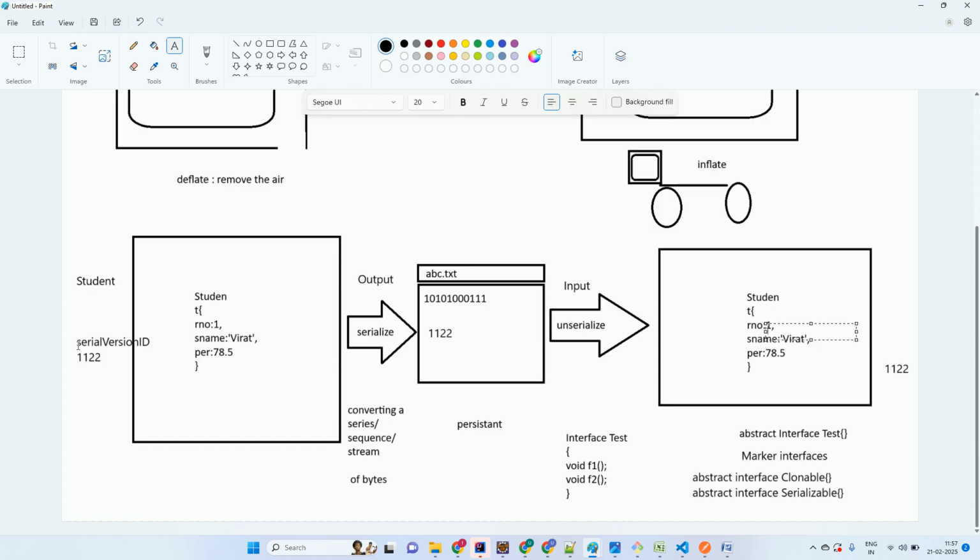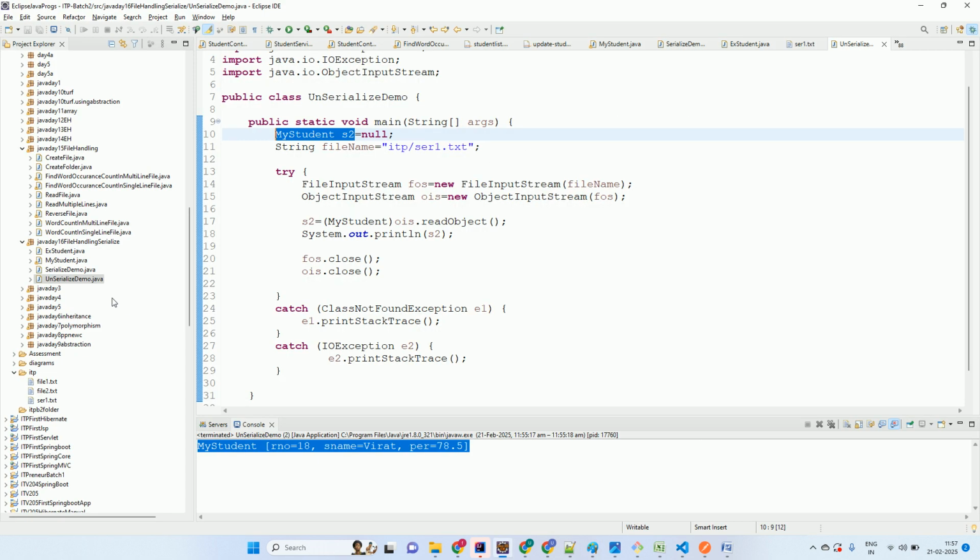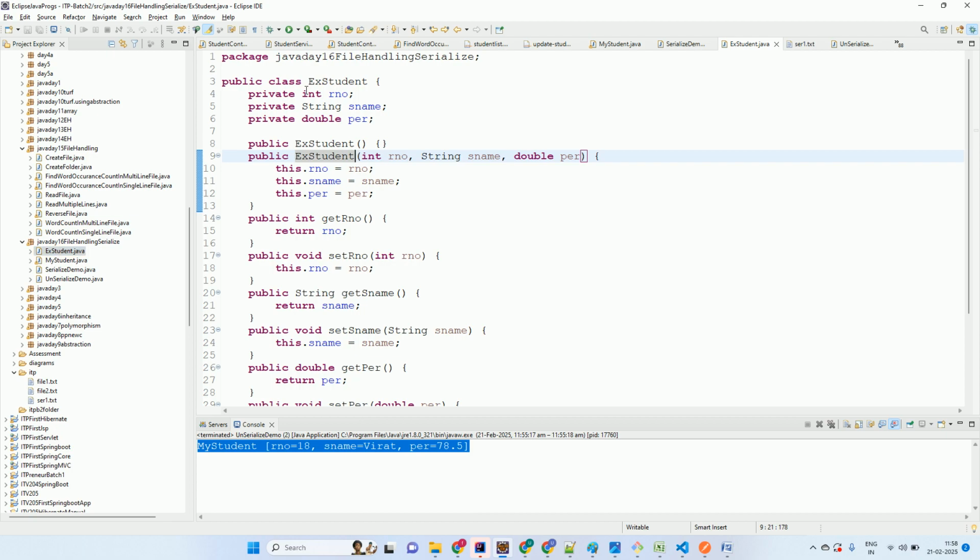Now when I compiled and made this object, the serial version ID of the class was 1122. Now I go and add something in the, okay, now this X student class, does it have the same serial version ID?